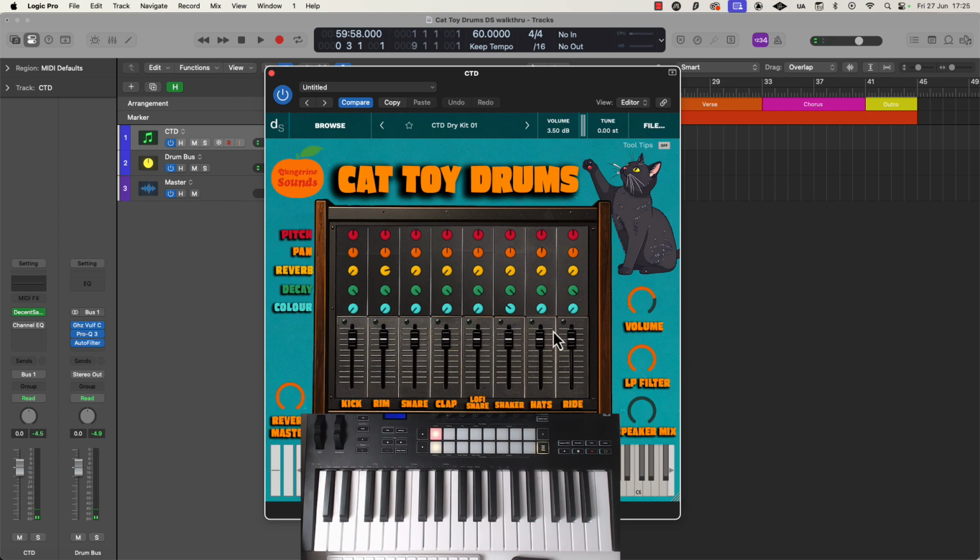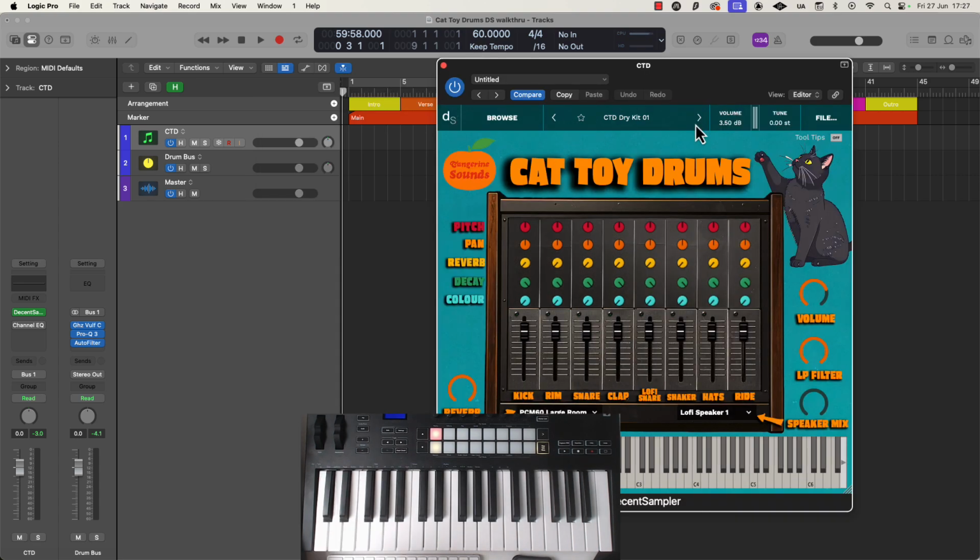Great spring sound there. So yeah, that is the reverb, and then we've also got a low pass filter over here. Now this affects the whole kit, but it's just a nice little handy feature. Saves you having to go into another plugin just for that. And obviously the lower you set the cut-off frequency, then the less high end you are going to hear. You also have a master volume, so you can play with that, but also you do get a volume control here for the plugin itself, which is the Decent Sampler volume as well.